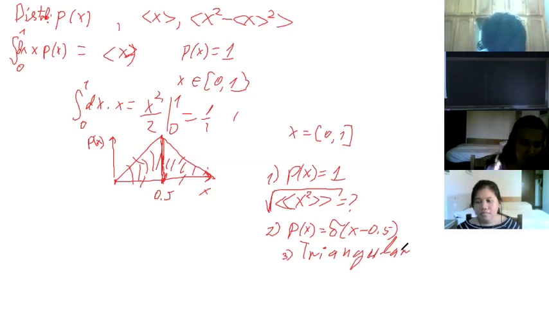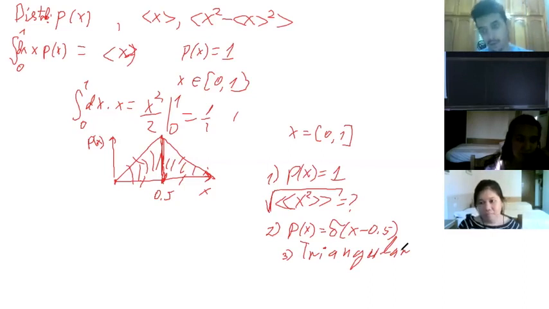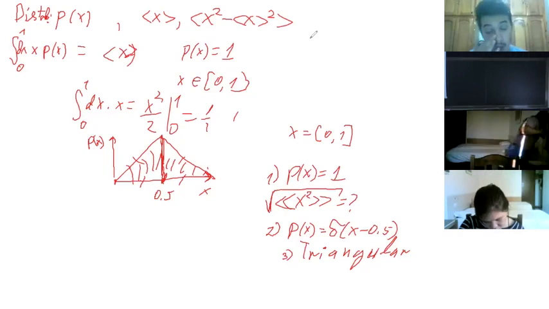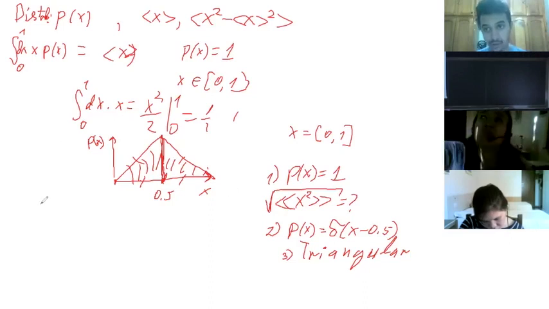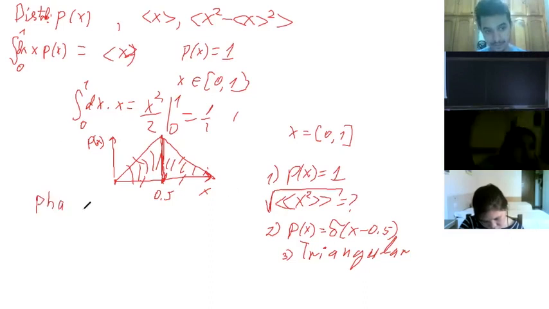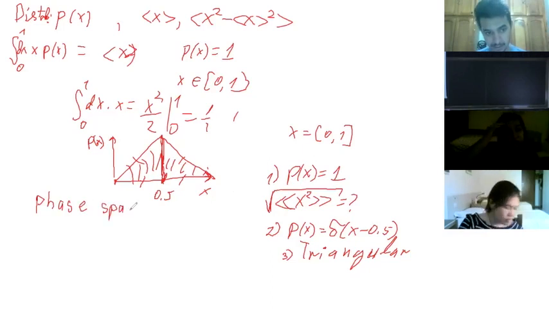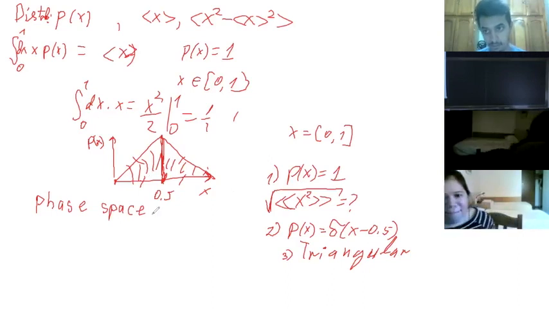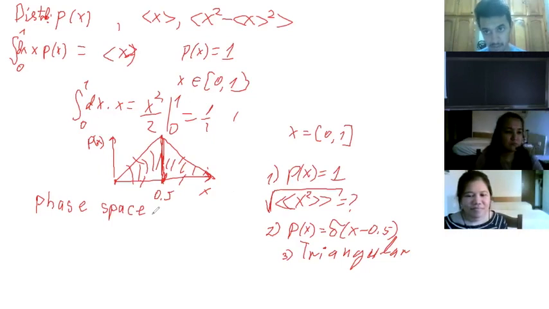That's good. But now we introduced uniform distribution and delta functions, and these are already distributions over continuous variables. And when we speak about continuous variables, we could call this space of all possible variables x and y a phase space. It's a way for physicists to call the space where these microscopic configurations live.